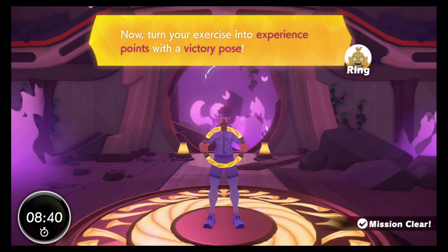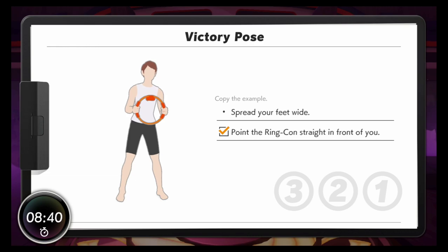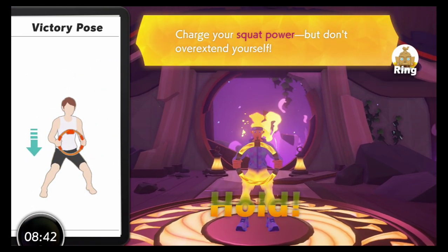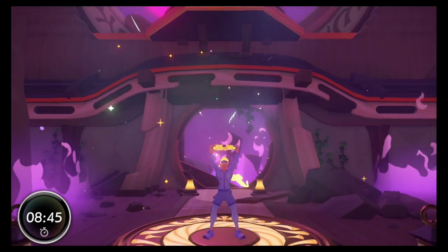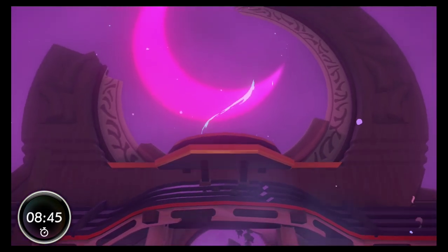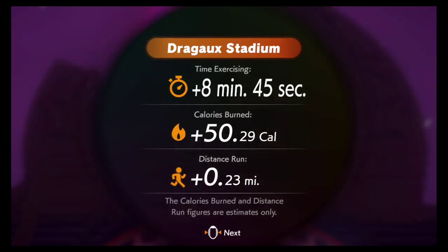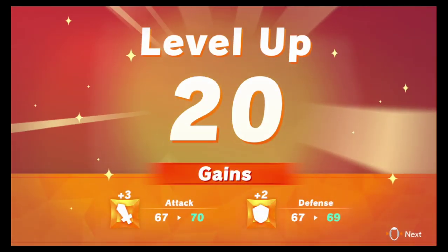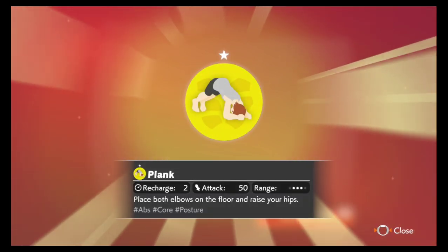Now turn your exercise into experience points with a victory pose. Yes, I'm aware of how to do this. We do this every time. Don't overextend yourself. Release toward victory! Wow. Two level ups at once. Plank. Place both elbows on the floor and raise your hips. Oh boy.